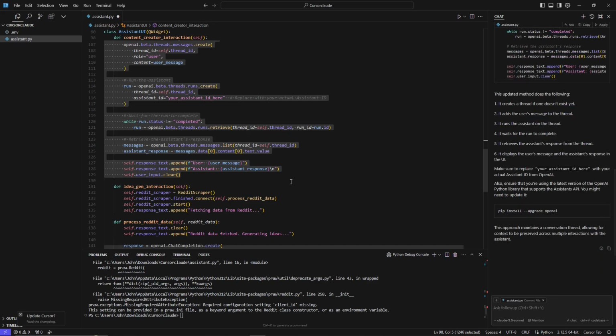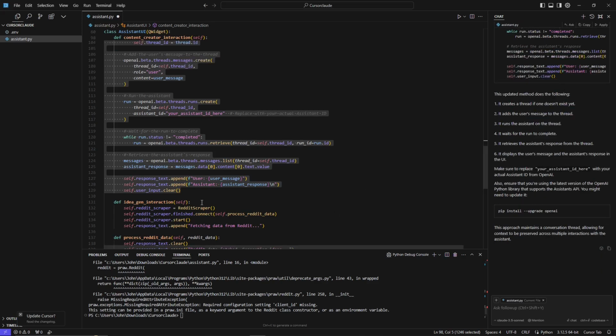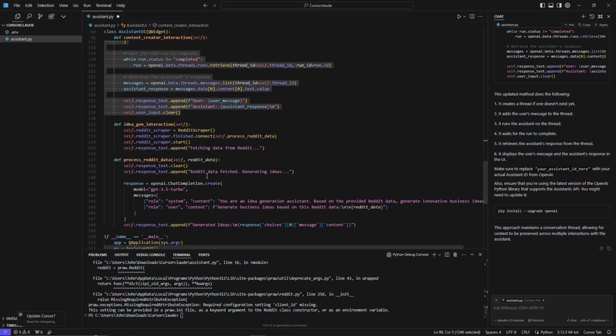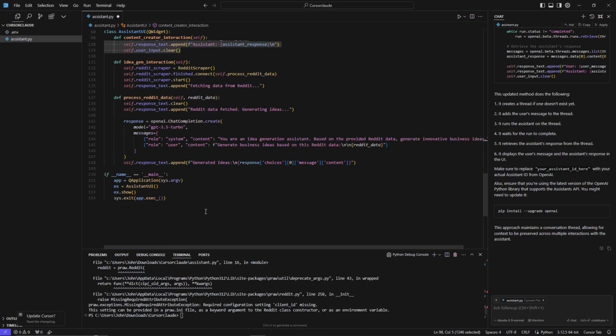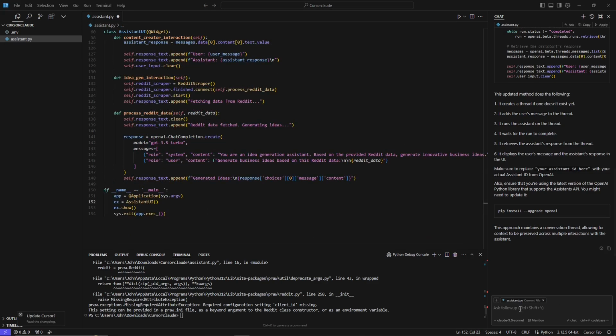The other problem that I just noticed as well is that maybe I wasn't so clear with the prompt with Claude. I'd have to go ahead and review it, but maybe I did not specify that also for the idea generation, we want to interact with an assistant within OpenAI. So we already have an assistant that's going to go ahead and read this information, and I just wanted to post that data to that. So I might have to redo all of this. So I'm also going to ask Cursor to see if it can maybe help us out. Let's see what happens.